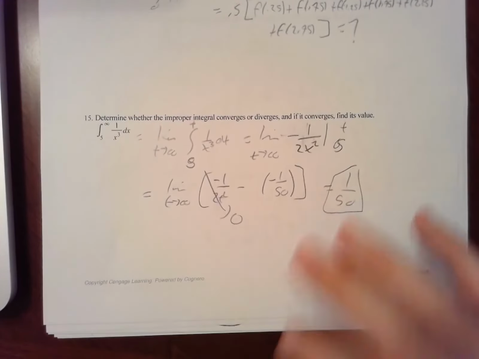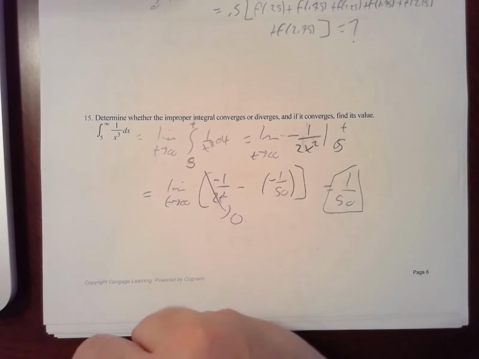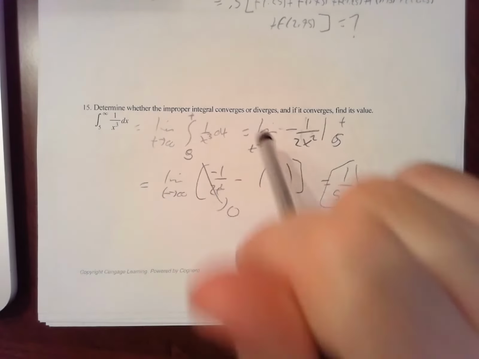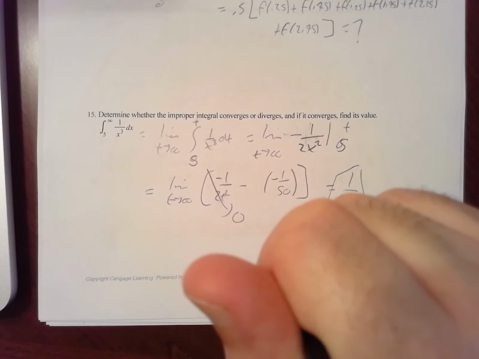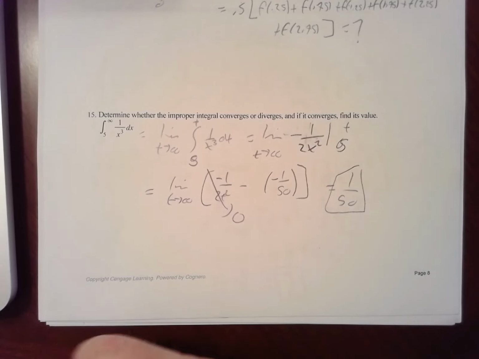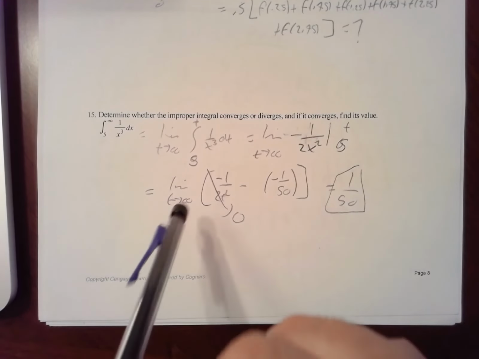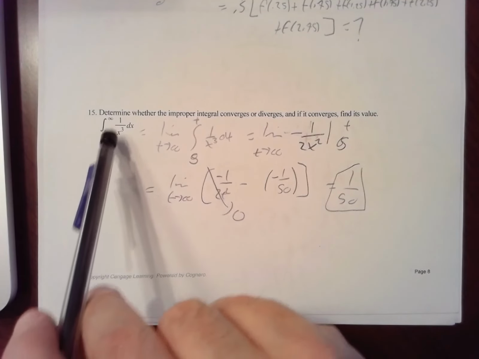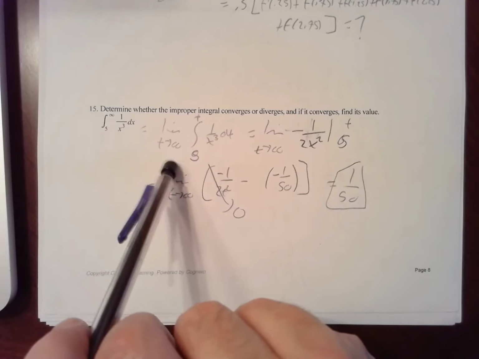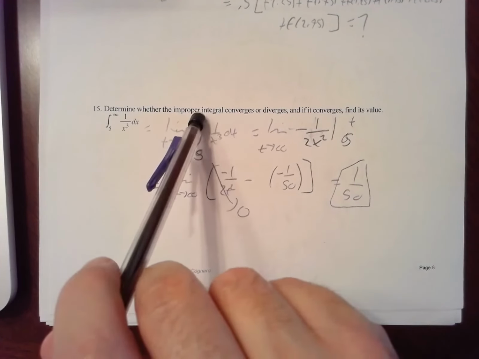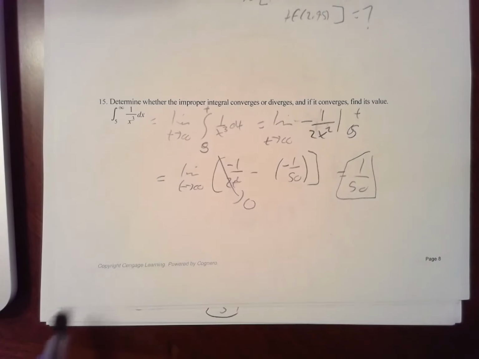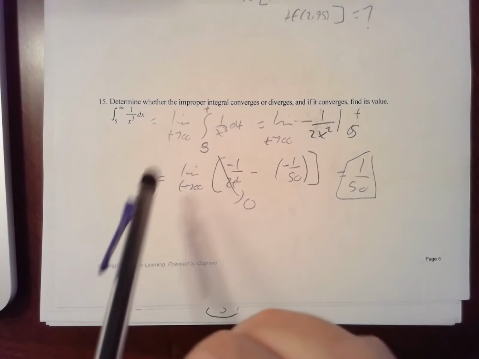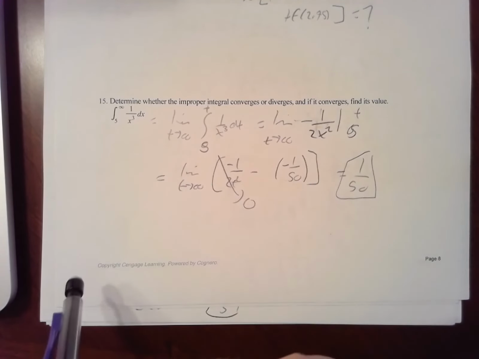Okay, improper integrals must be written as a limit. If you're not writing a limit at every single step until you finally take the limit at the very end, it's completely wrong. That's what I'm testing you on here, is do you know to write the limit? So, because we have this infinity, we need the limit as t goes to infinity from 5 to t. We know the antiderivative of 1 over x cubed. We know this is going to converge, by the way, because 3 is bigger than 1.